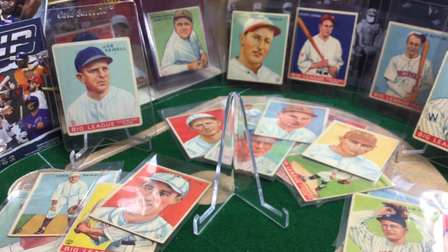Next up, we got Max Bishop. After his playing career, Max became the head coach at the U.S. Naval Academy from 1938 to 1962. The Naval Academy Stadium is named in his honor — that is a hell of a long coaching career at one location. Nowadays, a college football coach is bouncing around all over the place. Very nice — I like the yellow, it still really pops, even though they've got a dinged-up corner there.